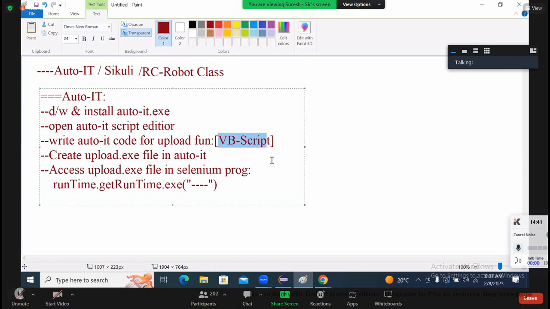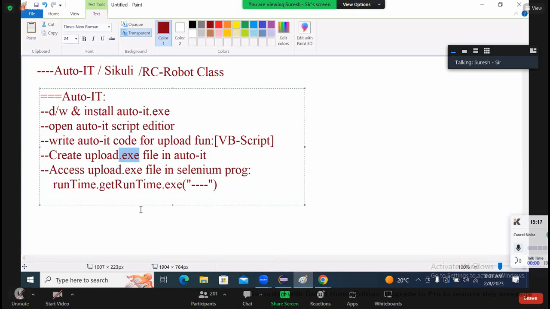Because of that, in Auto IT itself you have the option of converting the code into an .exe file. Whatever Auto IT code has been written, we can convert into an .exe file.